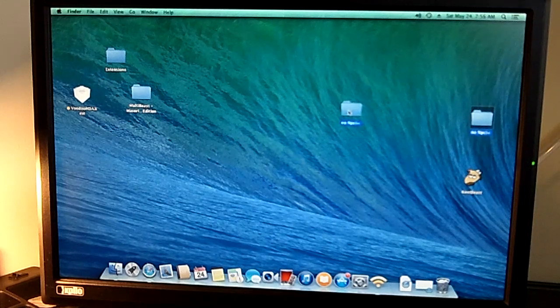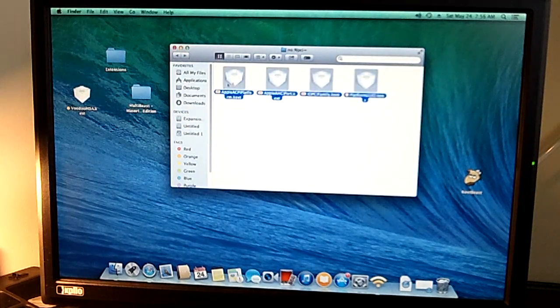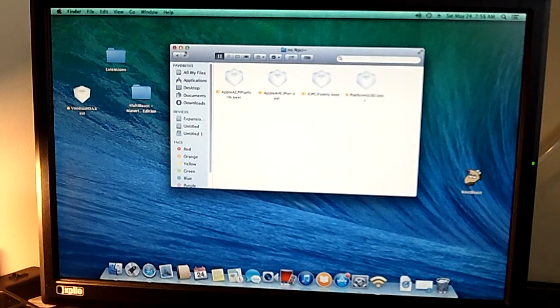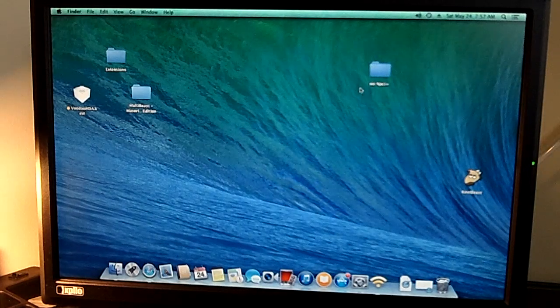The second part of this fix is something called npci equals. And that's just a folder with a few kexts in it. So there's four different kexts in here. I'm not exactly sure what kind of modifications the person did to these to make this work, but I don't really care, to tell you the truth. I'm willing to take a chance to have my audio working.